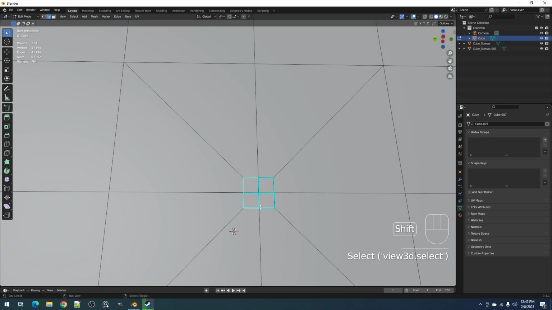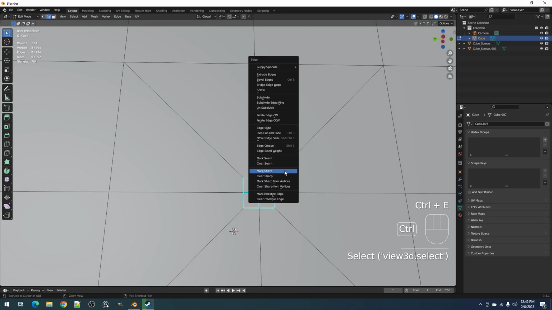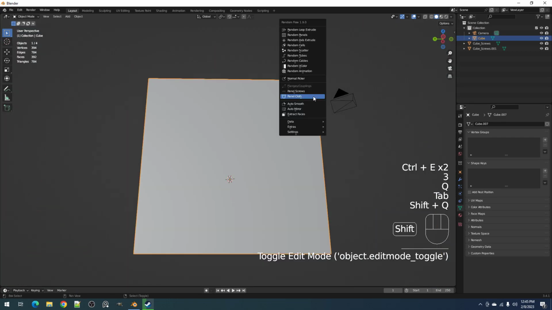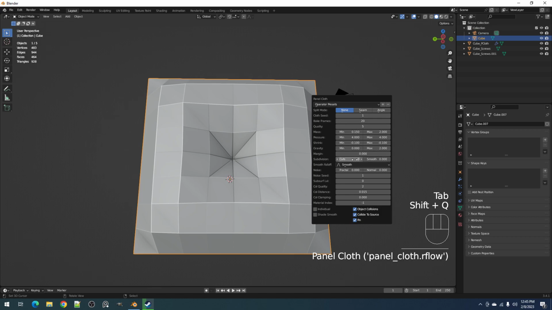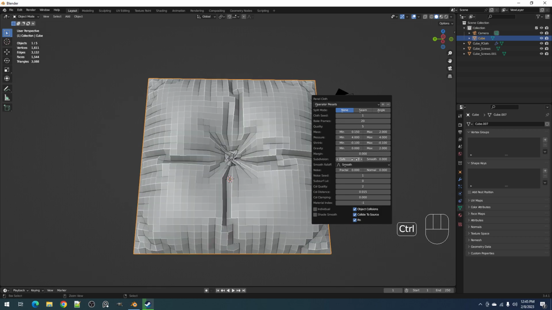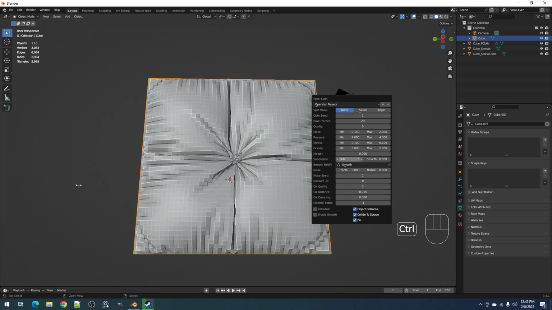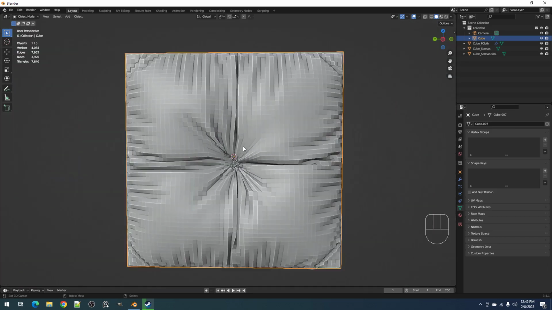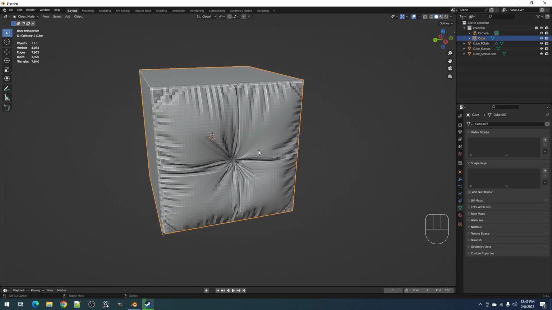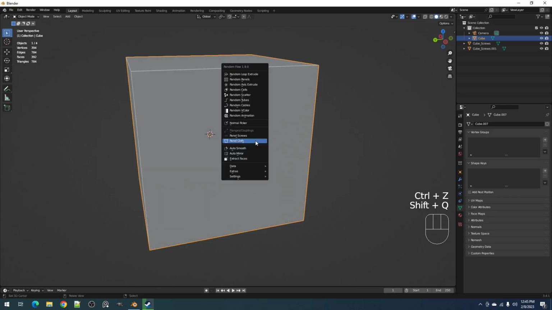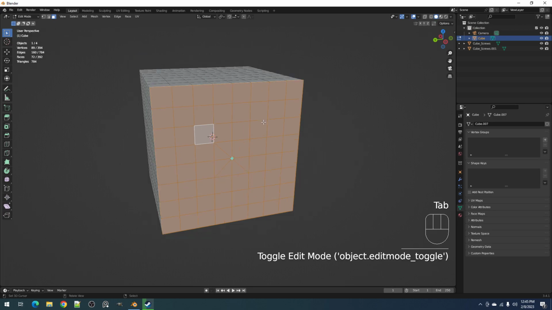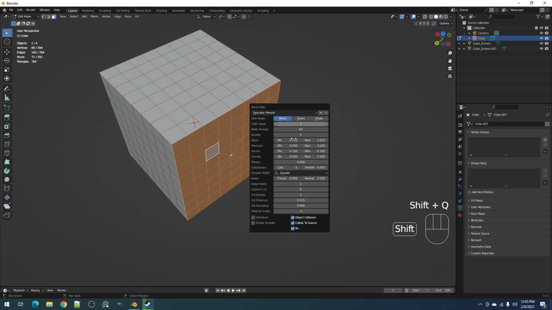Or just use this one. Less sharp. Let's see. The distortion still happens, but I think you can figure this out. But that's the only caveat: the vertex group doesn't work well with subdivision when subdividing with a script.